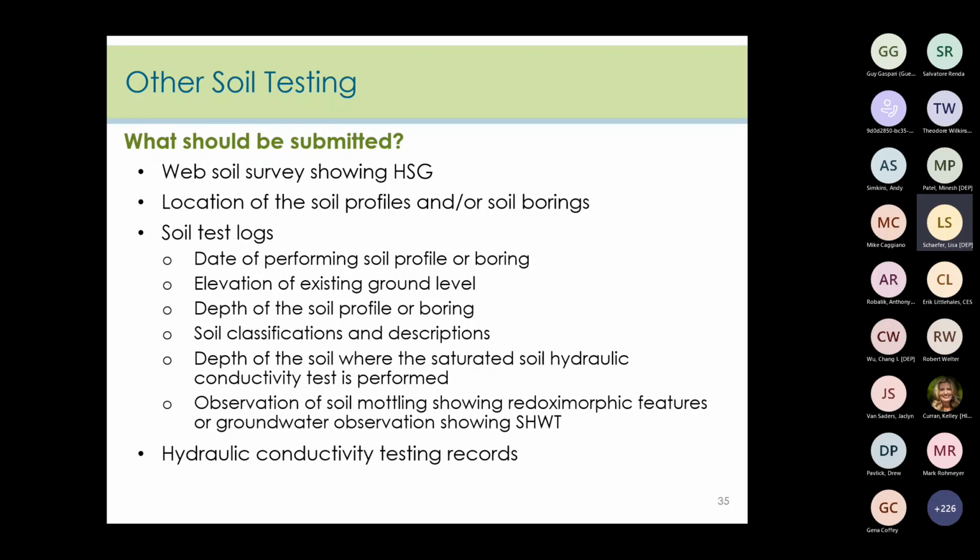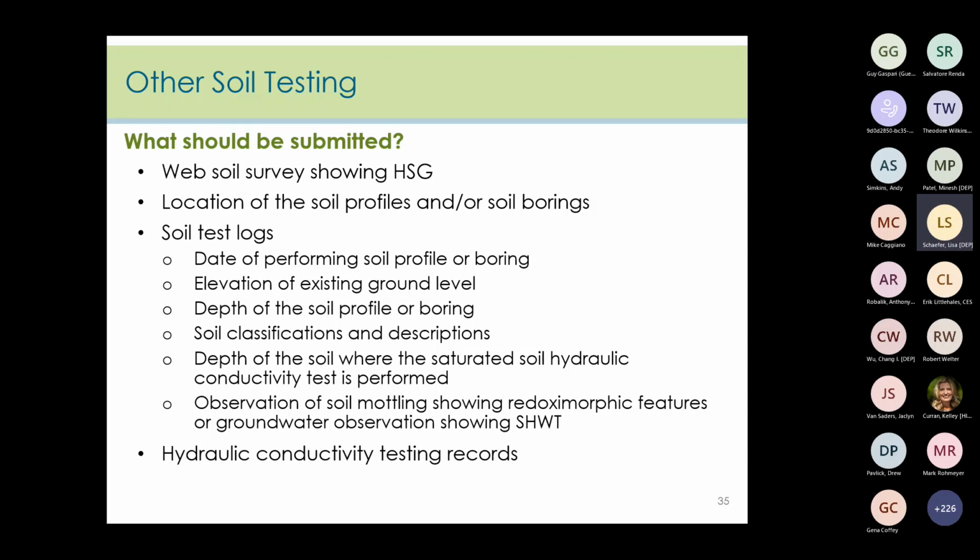Furthermore, since exfiltration is allowed now in the routing calculations for infiltration BMPs, the volume and flow rate of runoff that can actually be infiltrated into the subsoil will affect the sizing of the BMP and, of course, the outlet structures. So more than ever, soil testing results that correctly describe the soil characteristics are really important.